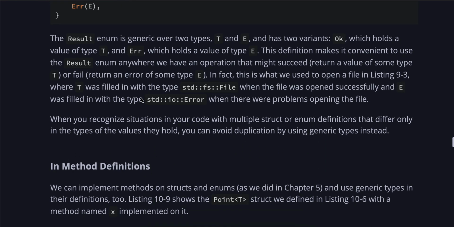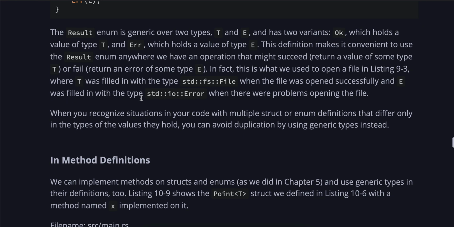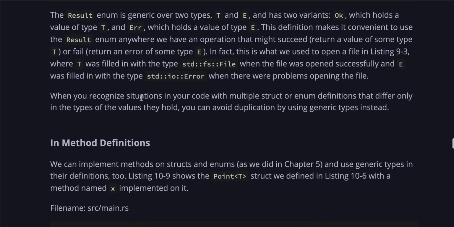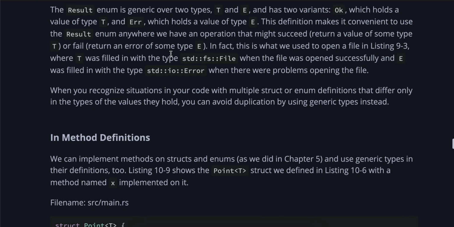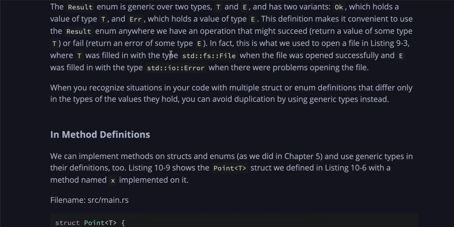The Result enum is generic over two types, T and E, and has two variants: Ok, which holds a value of type T, and Err, which holds a value of type E. This definition makes it convenient to use the Result enum anywhere we have an operation that might succeed, returning a value of some type T, or fail, returning an error of some type E. In fact, this is what we used to open a file in Listing 9-3, where T was filled in with the type std::fs::File when the file was opened successfully, and E was filled in with the type std::io::Error where there were problems opening the file.